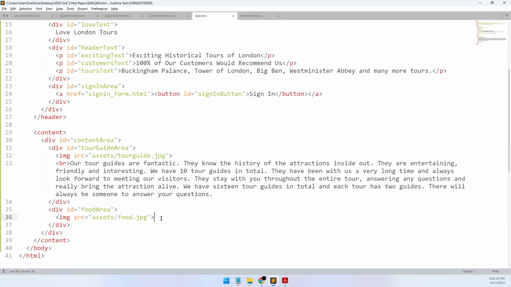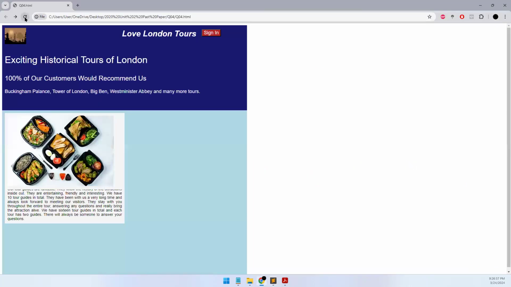And below this, there is some text that needs to be inserted, but we will deal with that shortly. So let's refresh our web page, and you can see there's a problem here. This particular text has appeared right over here. So we need to move this away from the left.